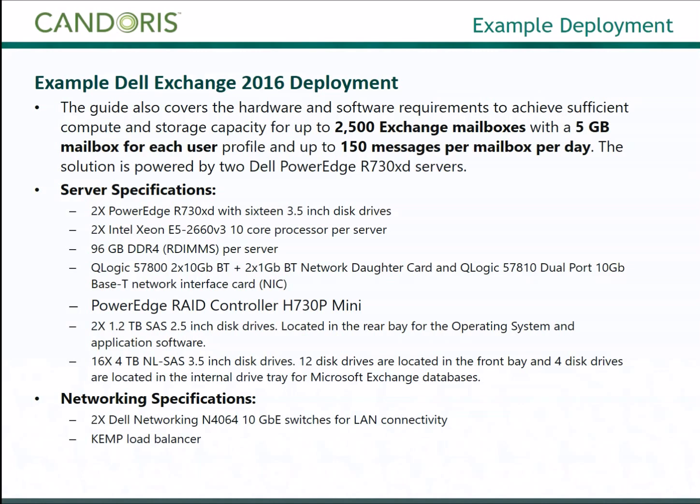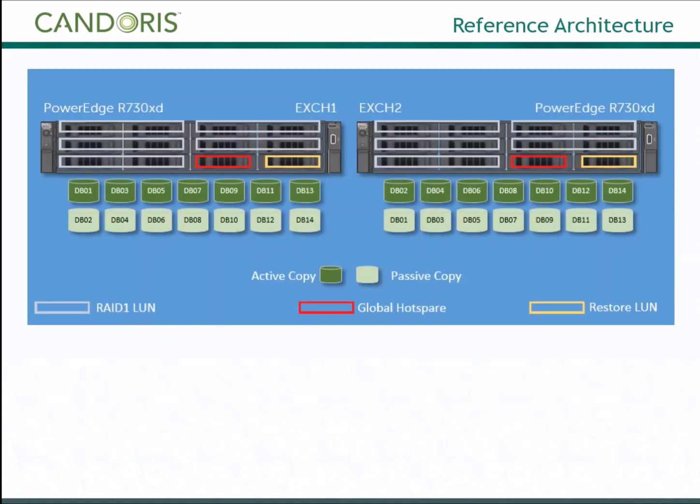The solution is powered by 2 Dell PowerEdge R730 XD servers. And I won't read off every detail on the slide, but note the number of drives and the dedicated volume for database recovery. This diagram provides a more visual depiction of database assignment and RAID volumes. Note the specific volumes and RAID 1 configuration for each set of databases.